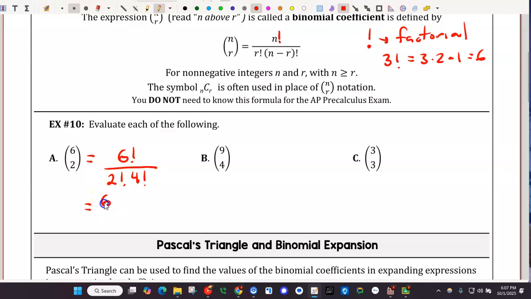So if we know ahead of time, if we're trying to cancel things out, we could say, well, 6 factorial is 6 times 5, and then times 4 times 3 times 2 times 1, which is 4 factorial. Right, now I want to write it this way because we can cancel out with the 4 factorial that's on the bottom. Right, so now we'd have 2 factorial, which is just 2 times 1 from right here, and then we have this 4 factorial. So just like in the old numbers, we know 4 times 3 times 2, right? Yes, it equals, let's see, 4 times 3 is 12, times 2 is 24. See, both of these just equal 24, so we can cancel them out just like regular numbers. And then we have 30 divided by 2, which is 15.